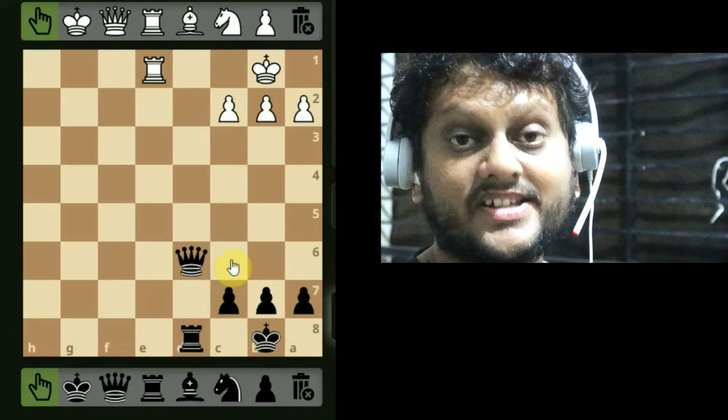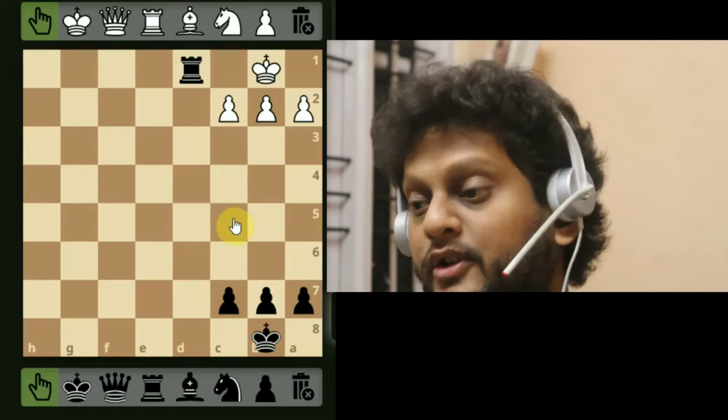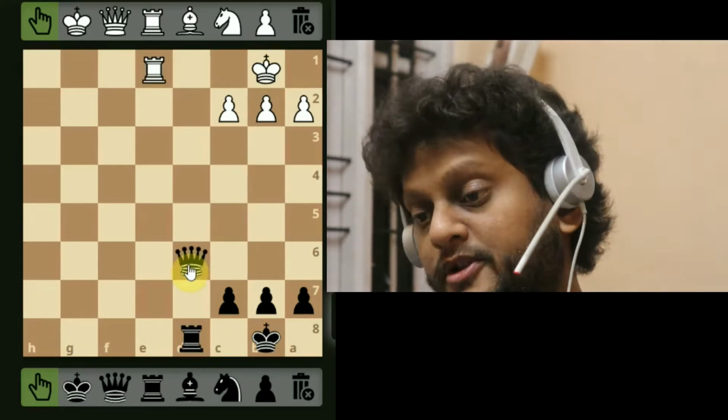Just assume it's black's turn and the queen is here. Think about it: if the queen comes and delivers a check to the king, what happens? You may think your opponent's rook can capture your queen. Once the rook captures your queen, your rook in turn captures, and not only captures but it's checkmate, the king doesn't have any place. Initially, for beginners, it looks like, why should the queen be sacrificed just for the rook? But you have to think a few moves ahead, and that benefits you in another way. I hope you understood this.